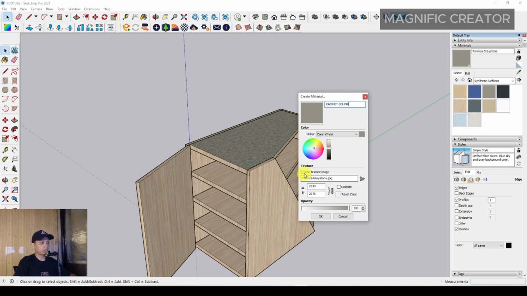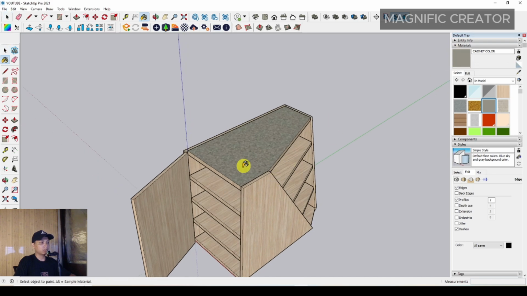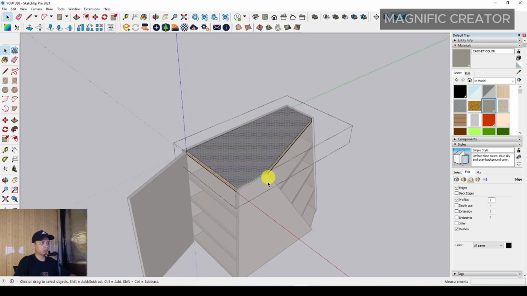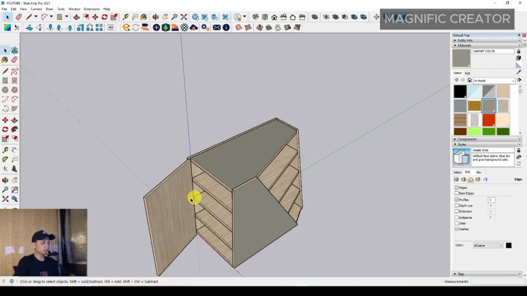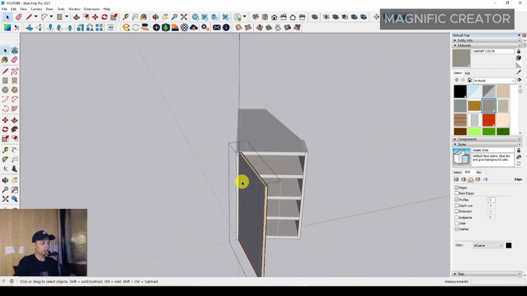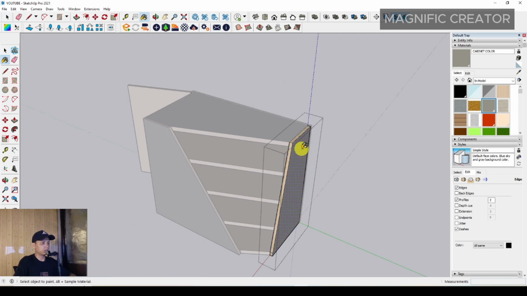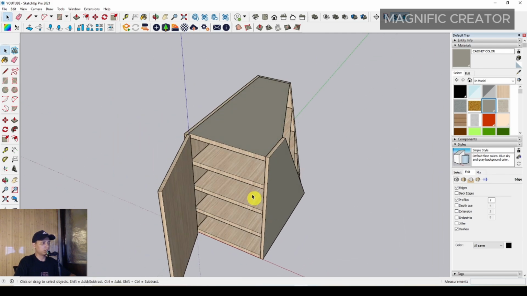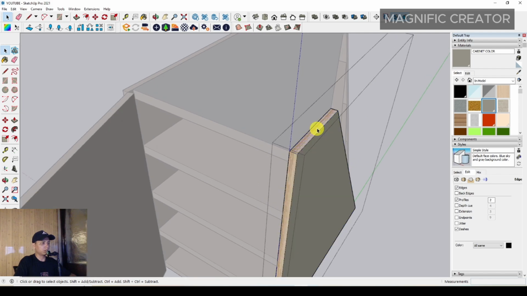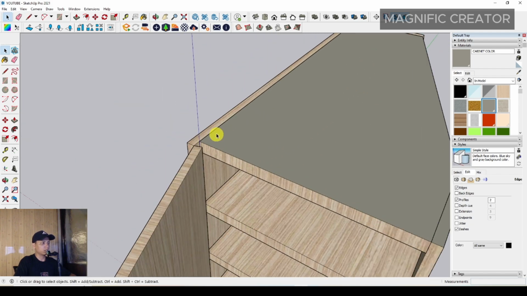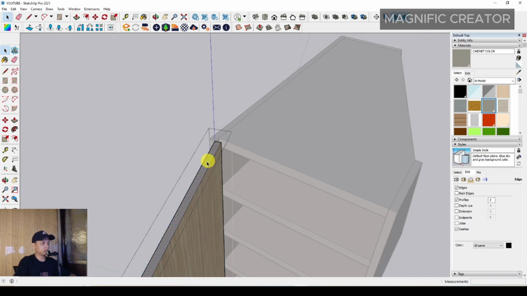Okay, and then we can uncheck this, use texture image. Okay, and then just select OK. And then we can adjust again the cover material of it. And then you can see the cover material, so it will be more representative of the cabinet color from the outside and inside anyway.